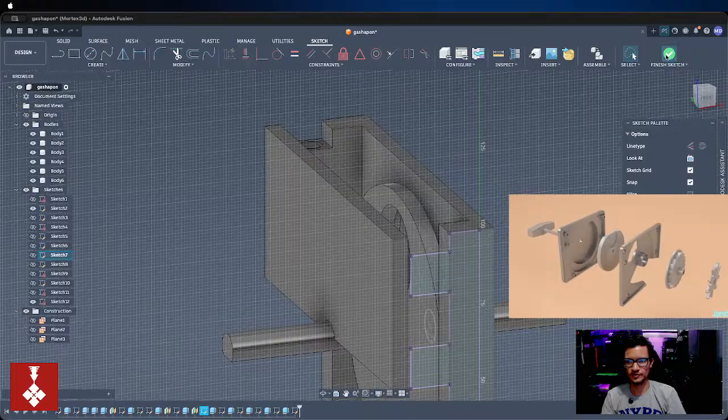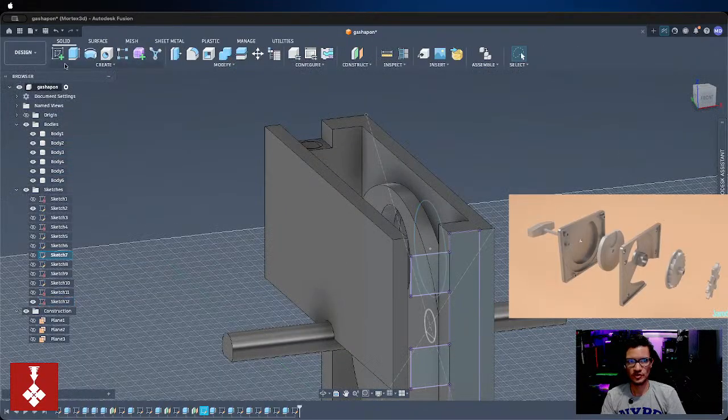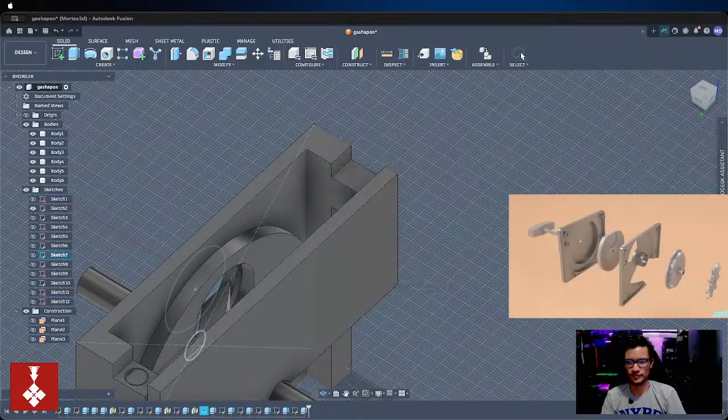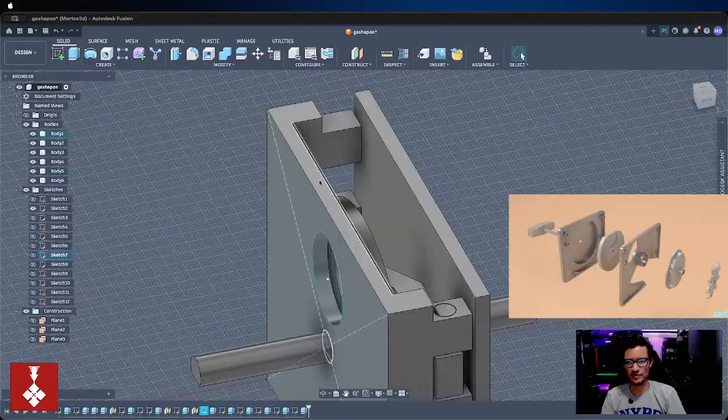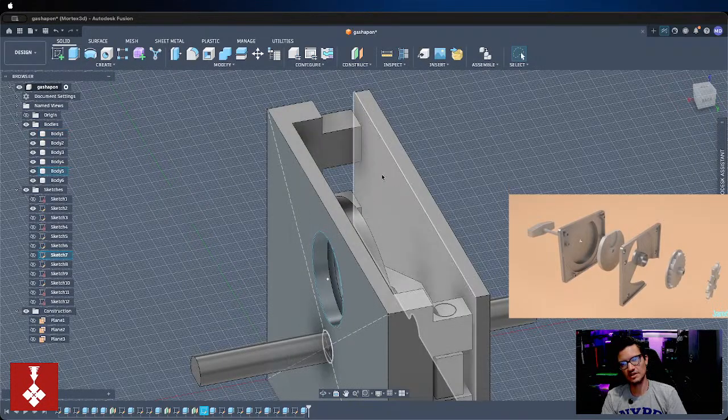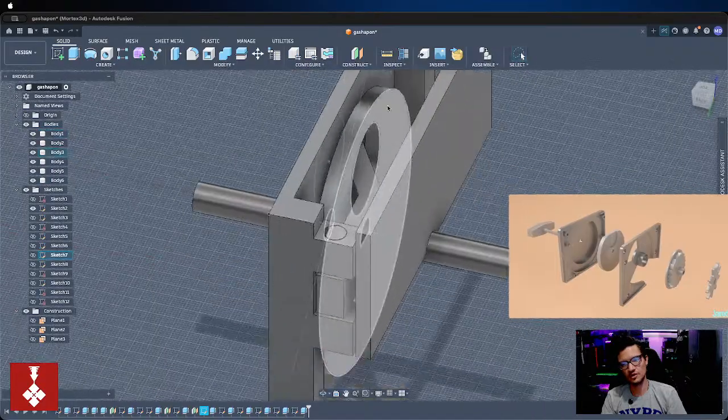There we go. Now, if I print this with this side on the bed, I'll have these two sides hidden, and this will go here.